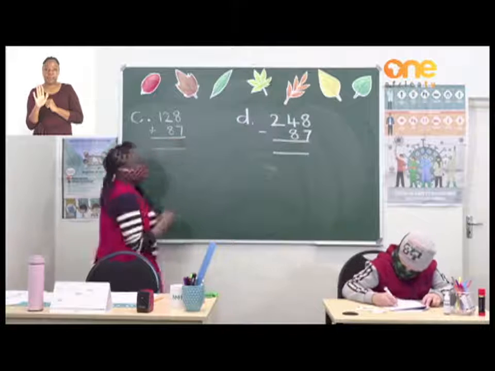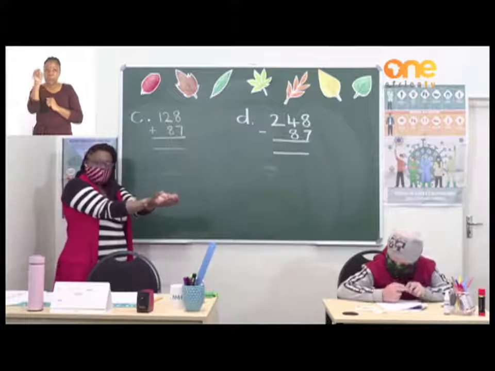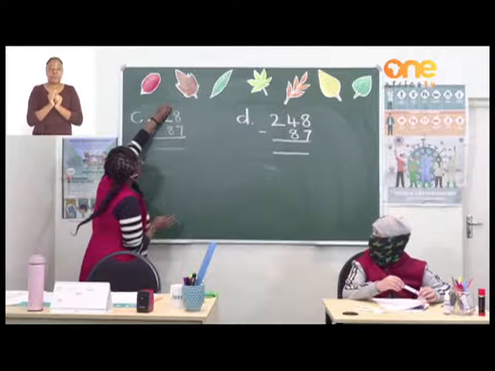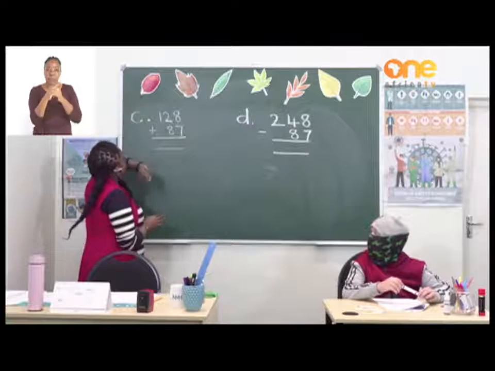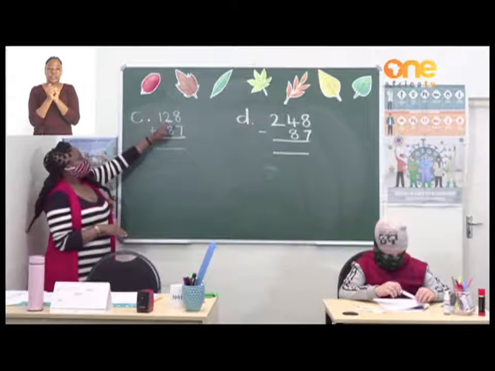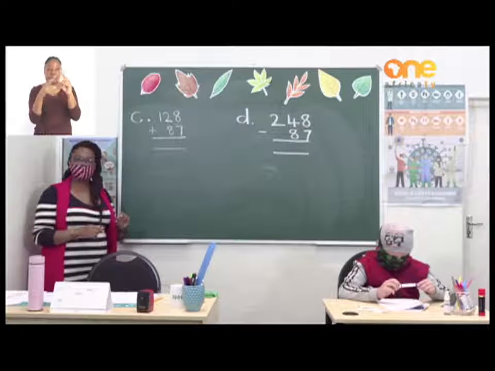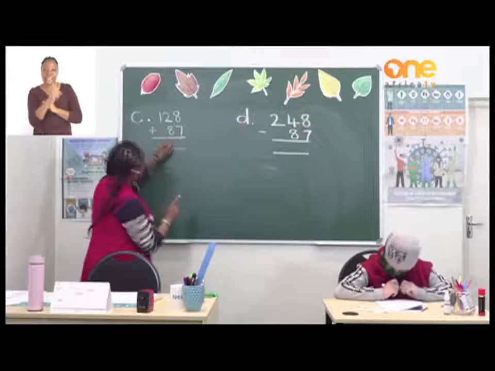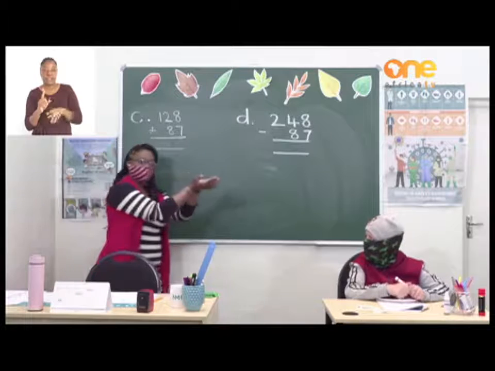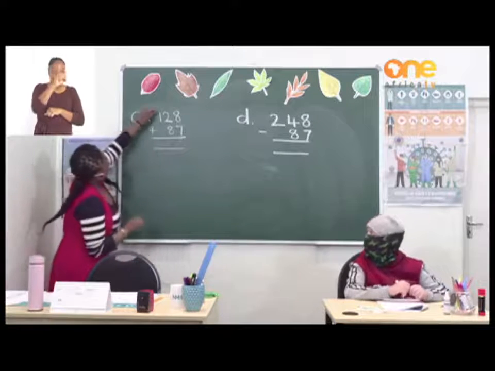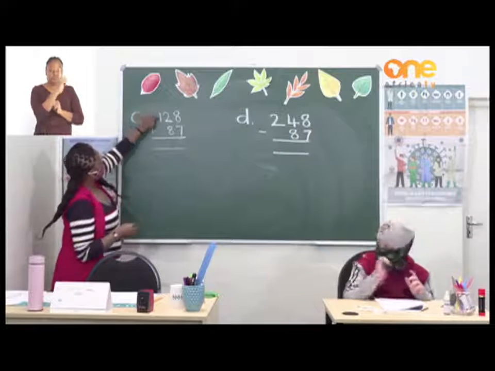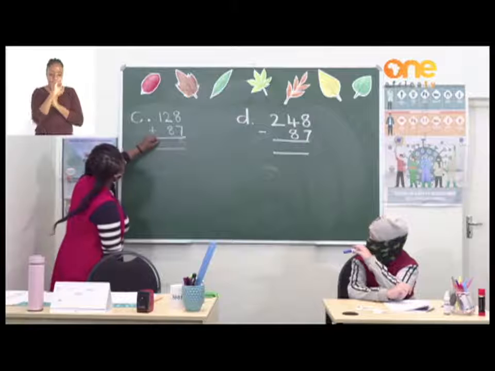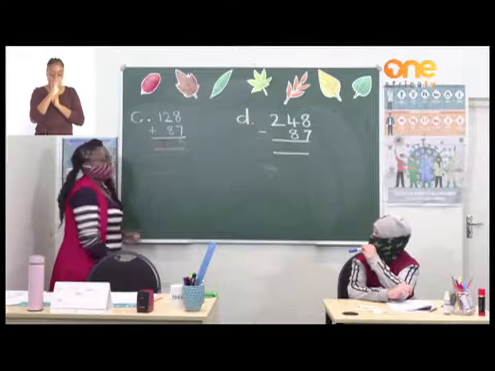And we carry our number 1 to the next digit, right here. So our 2 becomes a 3. So we're going to add a little 1 here. So we now say 3 plus 8, which is 11, which means that we are only going to put one digit, our 1, and we're going to carry that other digit to the next number. And we know we have a 1 here. So that now makes it a 2. And it says 2 plus nothing. And it becomes 2. So this is how we carry over.